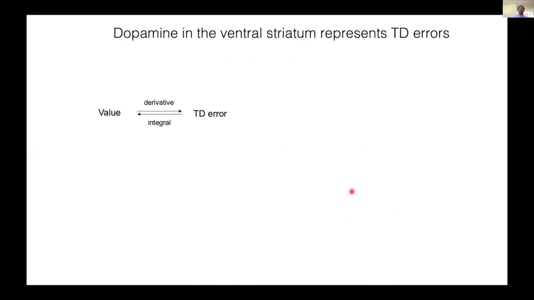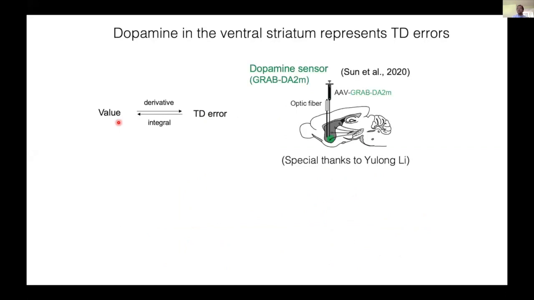The TD errors are the derivative of value. If so, the TD errors could be potentially converted back to the value by temporally integrating TD errors for a long time scale. We next asked whether dopamine signals become closer to value than RPE, potentially due to its slowness. I'd like to just chime in to say you've got about a minute or two left. Thanks. Thank you.